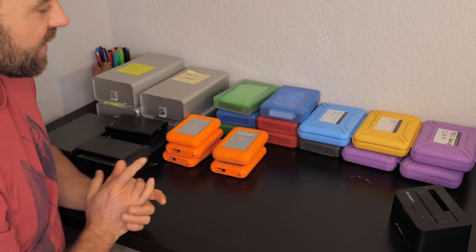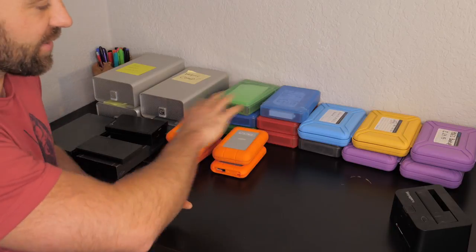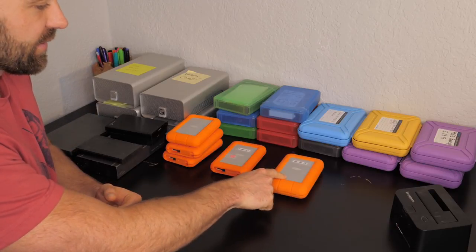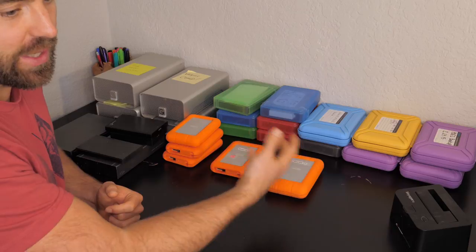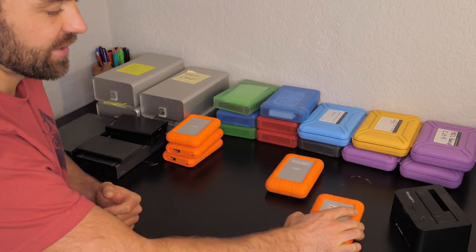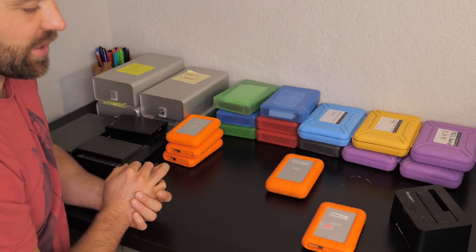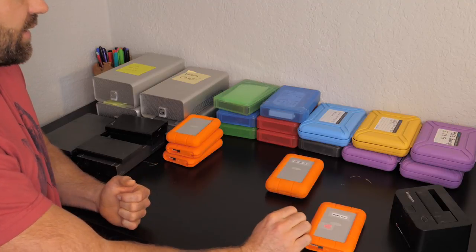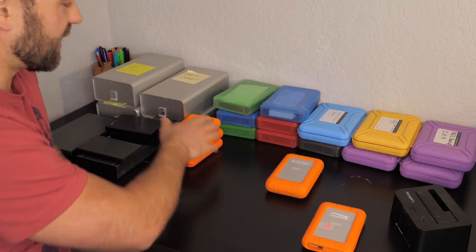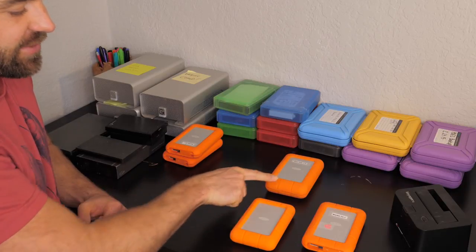Here's a small sample of some of my hard drives, and here's the skinny on how I back up my footage. I have my working drive, and while I'm working on it daily or weekly, it would be annoying to clone it all the time. So I have a temporary backup where I just drag and drop files onto it. Then when the project is finished and I'm ready to legitimately back it up, I have my main backup, and I use cloning software to go from this drive to that drive.